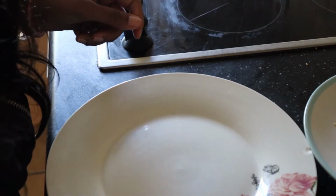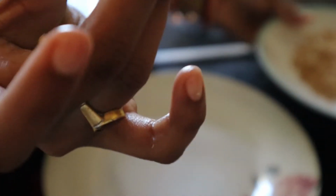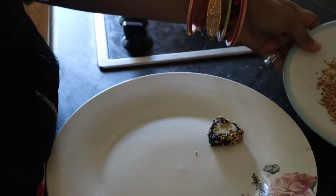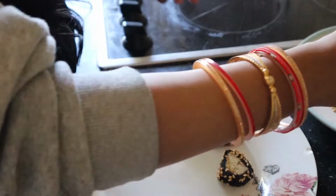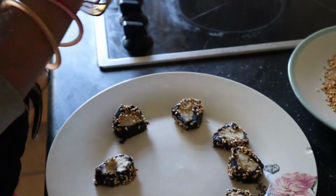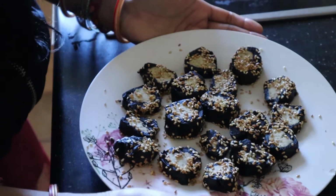Start decorating the pieces. See how it looks? And what I am going to do is take this and put that into the sesame seeds, and after that it will look like this, and let's start decorating the plate. So guys, this is how it looks like after it is divided into small parts and completely decorated with the sesame seeds. And now you can enjoy it.